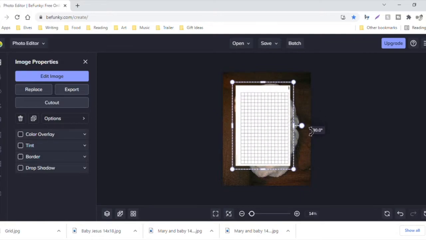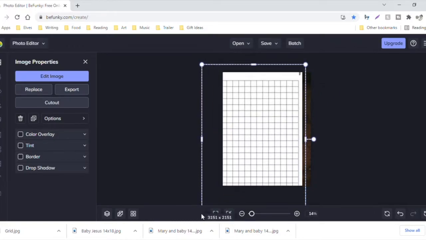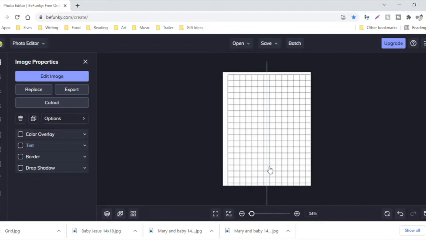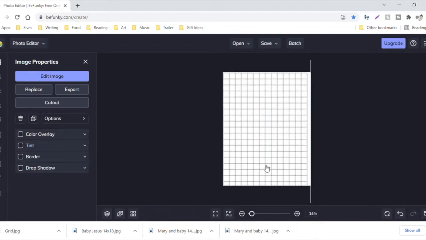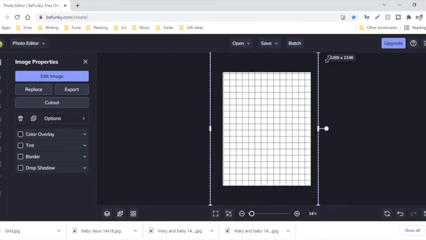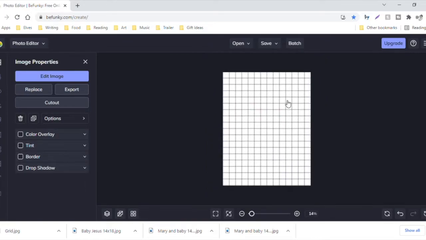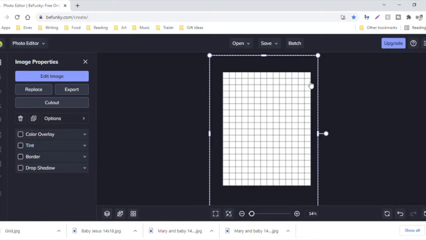Size it properly. And of course, always count to make sure you have the proper number of squares. Again, I'm looking for 14 by 18 for mine. You want 1 square for every inch. That's the easiest way to draw the grid onto your artwork.